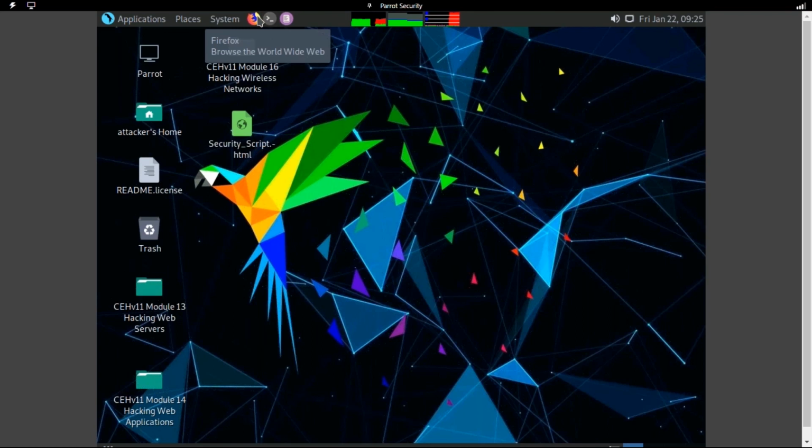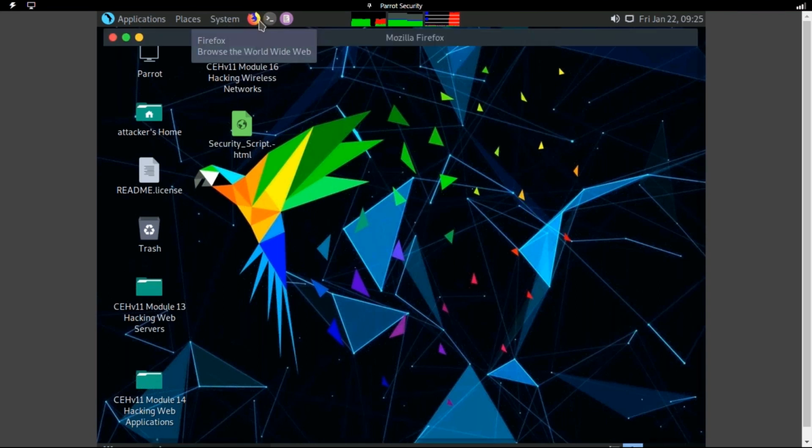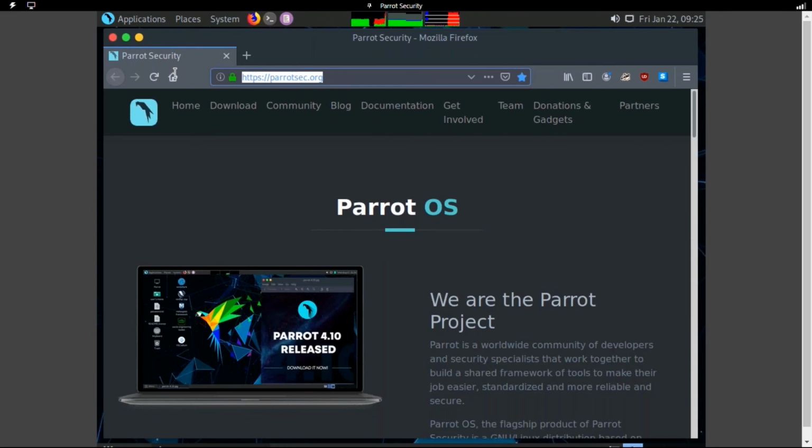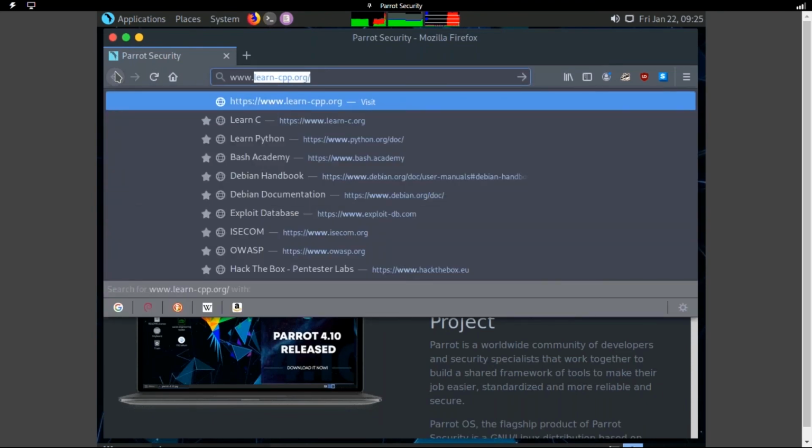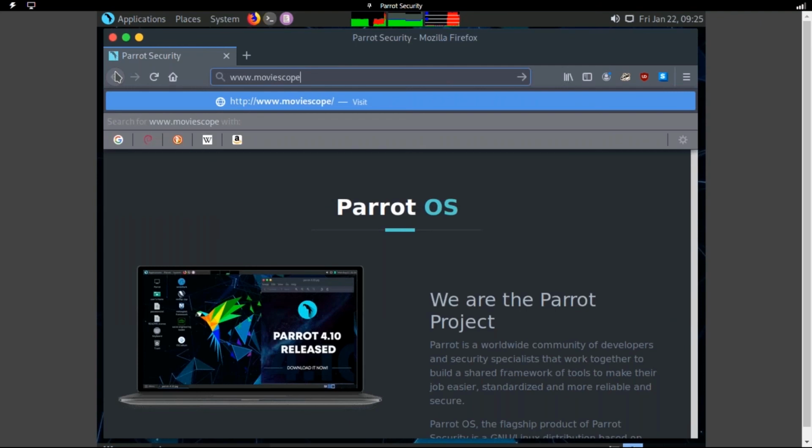So let me access a website here on this attacker machine. I'm accessing www.moviescope.com.